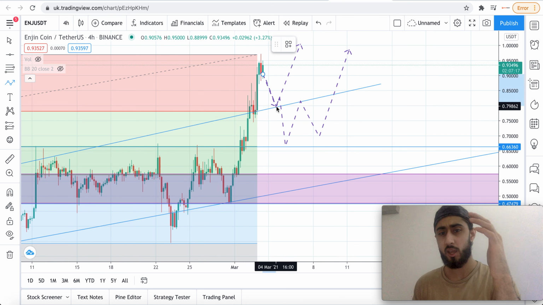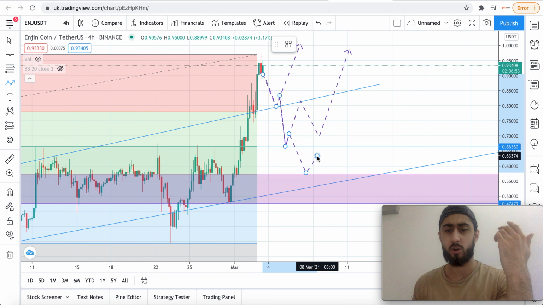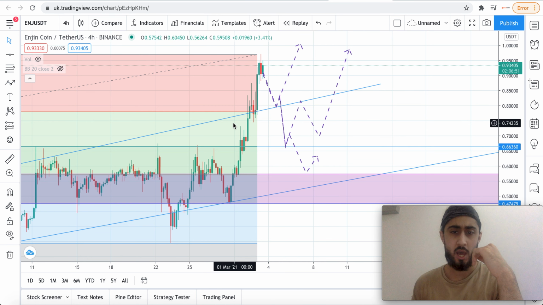So if it goes right back down, okay, tests this, the test isn't supported by that zone, breaks through there, it comes back towards here. This isn't established as support either. It will come back up towards this golden region here and then test this as support. Okay, so all of these are ways that the currency will be having a correction.